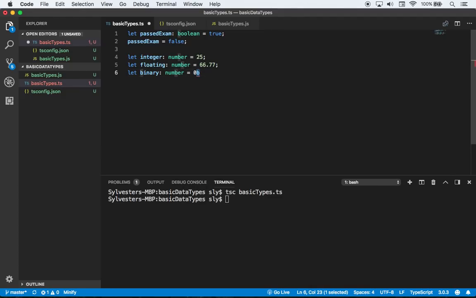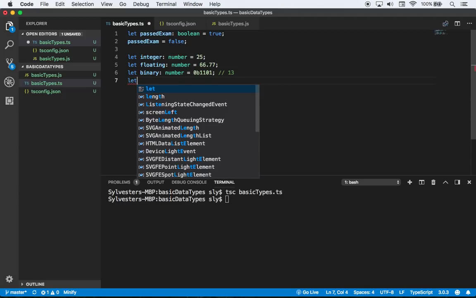Notice the letter B is actually a string, not a number, but the 0B prefix lets the compiler know that this is in fact a binary number. Then you just follow it with whatever the number is. In this case it's 1101 in binary form, which in decimal form is the number 13.